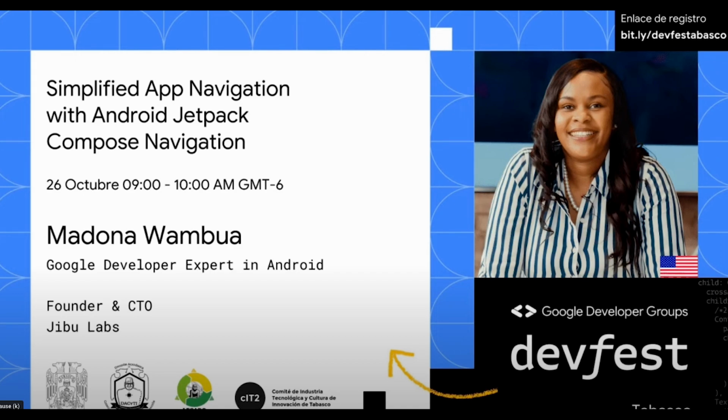El tema del que ella va a hablar el día de hoy es Simplified App Navigation with Android Jetpack Compose Navigation. Madona es fundadora y directora de tecnología de Hibu Labs, conferencista, ingeniera senior de Android y experta en desarrollo de Google para Android.